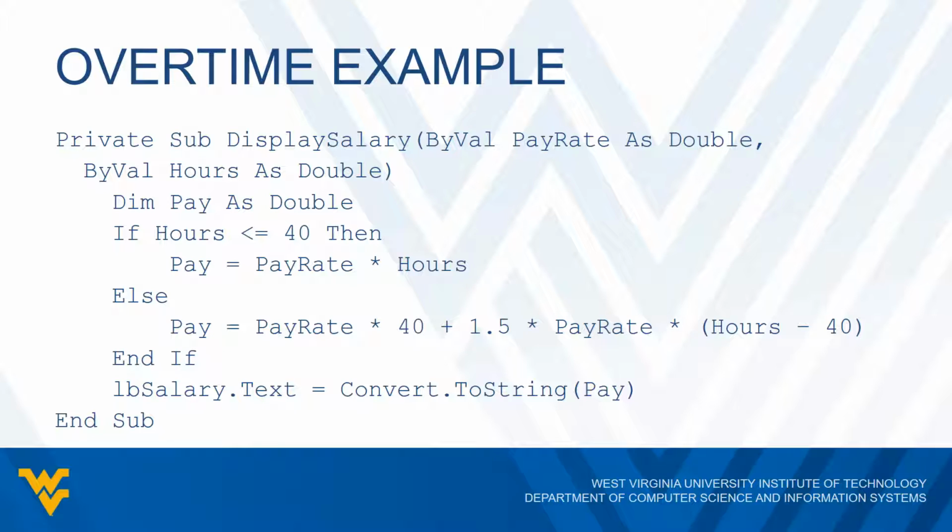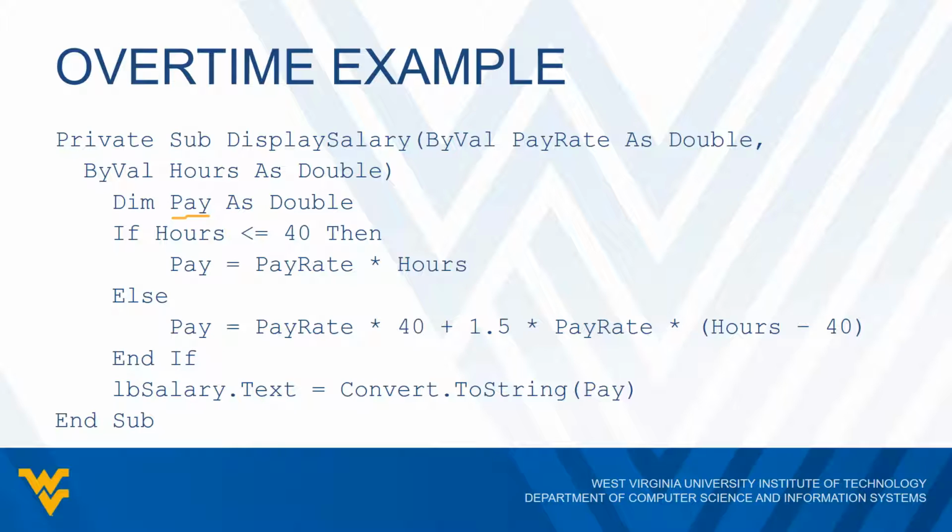So here we did need to create a local variable for pay because we don't know what it's going to be right away. Trying to do these computations without a local variable would be pretty difficult in this case. So we do have pay declared right here. And we're going to use an if-then-else statement to handle the situation of the hours.